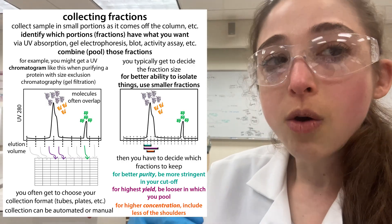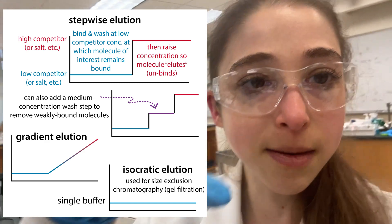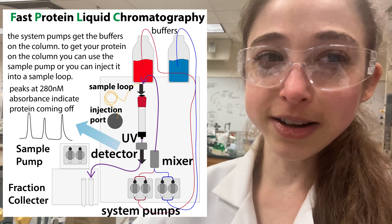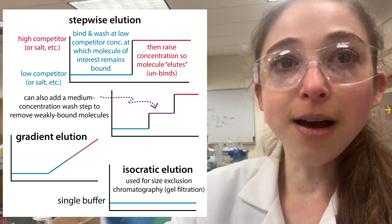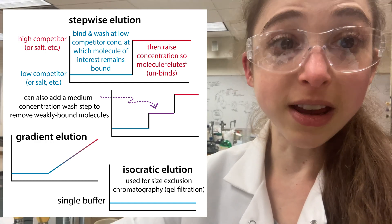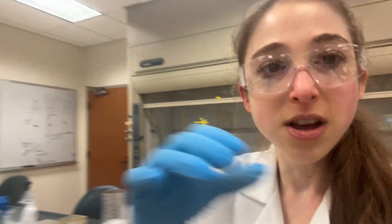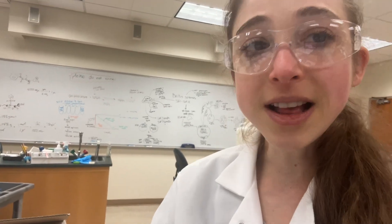So those are the key things to keep in mind when thinking about which fractions to combine, assuming you have a gradient. We did a stepwise gradient where we had 10 mL portions and gradually ramped up the concentration of imidazole. If you're doing something on an AKTA or FPLC machine, you can make a linear gradient with gradually increasing imidazole and watch the UV peak come off where your protein elutes - you know how much imidazole it took and you see it come off. But if you're doing things gravity-flow like we are without a UV detector, you can use the Bradford assay, which is what I was doing.